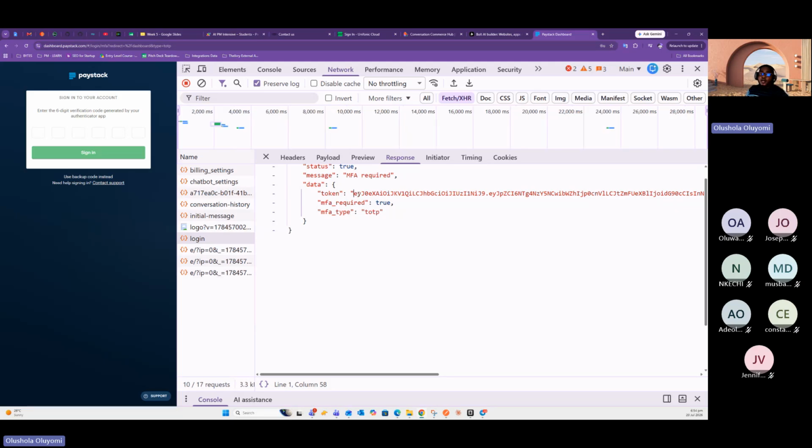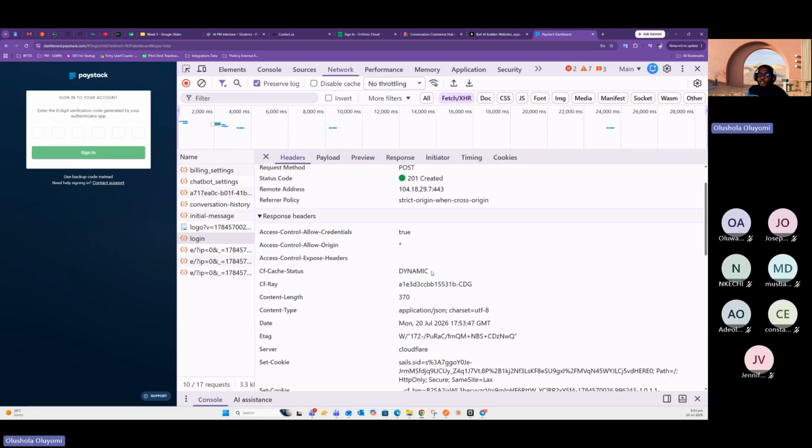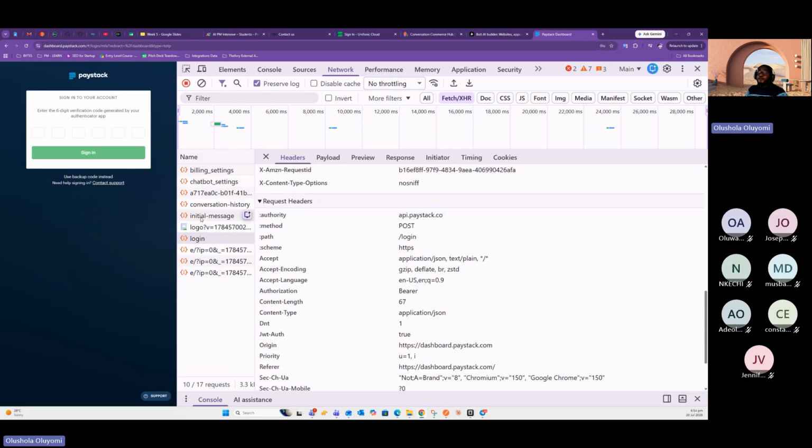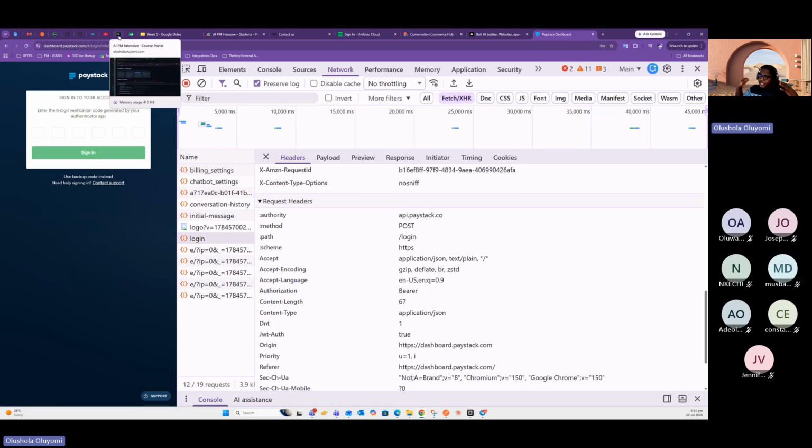So usually tokens are applicable a lot of the time when you're trying to log into systems, especially from your front end to your back end internally, right? We use tokens. We have different types of tokens, by the way. We have the JWT token, we have the S2S token, we have different types of tokens, ideally, in most cases, depending on your system. But what you need to understand as a product manager is that tokens ideally are used for handshake between systems. It can be a handshake between your front end and your back end. It can be a handshake between one service and another.